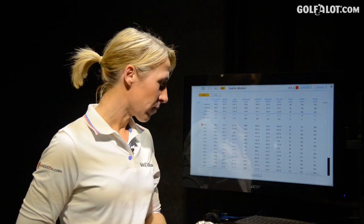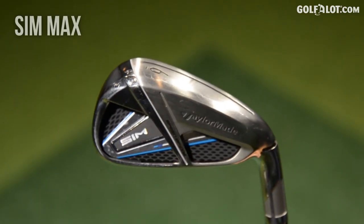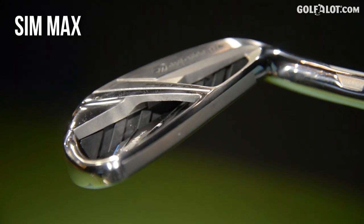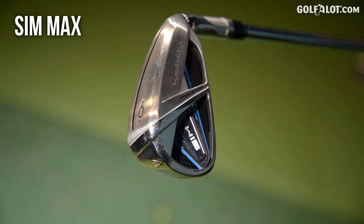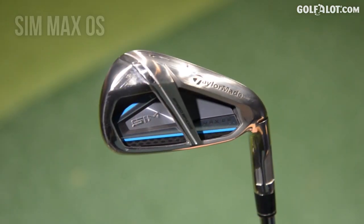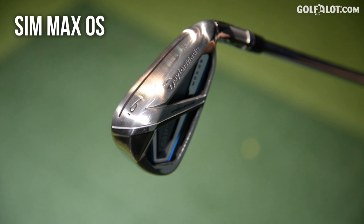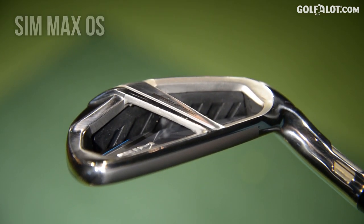Now talking about last year's model, the M5 — that's kind of disappeared now because the P790 has been so successful in terms of the range of golfer it appeals to. These now come in with an £899 price, which is like the M6. So these are replacing the M6, but the noise is being replaced also, which is the key. Who would I recommend these to? Definitely the OS. The Max is just a good golf club — you could play the P790 or the Max depending on how you feel. But the OS is something which I think high handicappers could really game. You're not only improving your distance and your launch, you're not sounding out the entire golf course with that awful tingy noise. You're sounding like your mates that play off a five or six handicap, and that can only be great for your game and the way you feel about it.